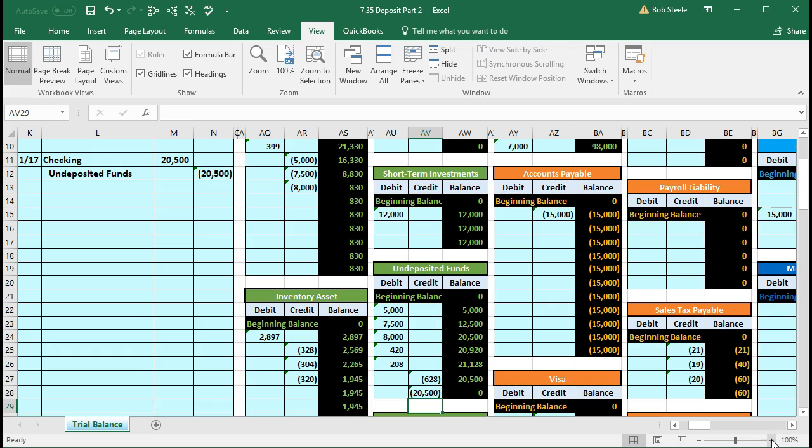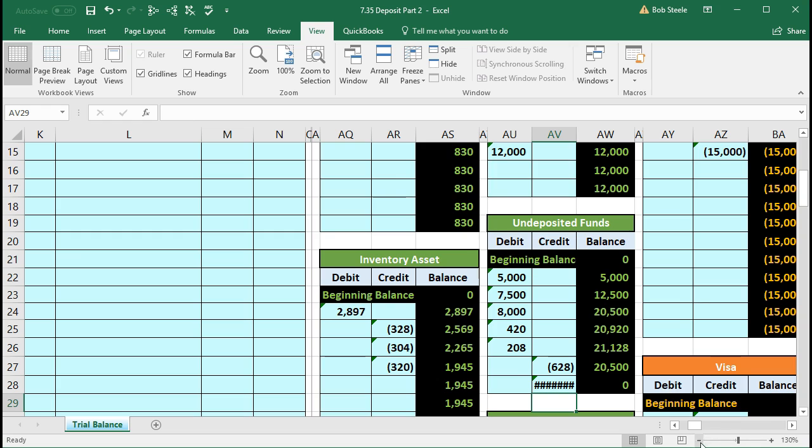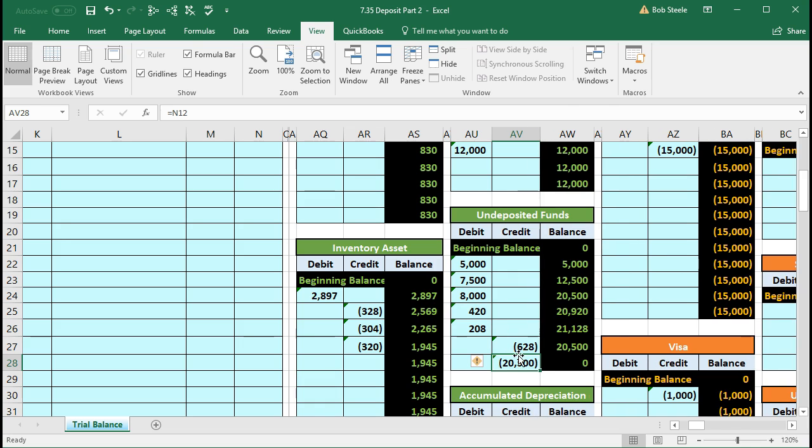So let's make this a bit larger again. Bit larger, back to 120. Once again, it's a little small at 20,000. So I'm going to make this cell a little larger so we can see the whole thing. And it's N12, so if you couldn't see where to post that, I'm going to delete it and say that equals N12. So there it is, goes down to 0.